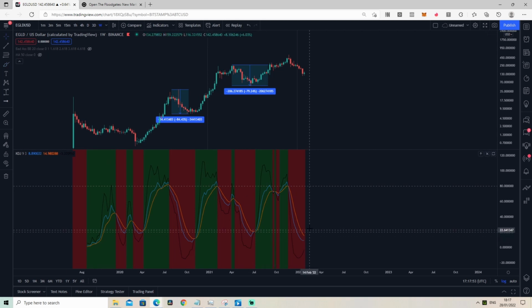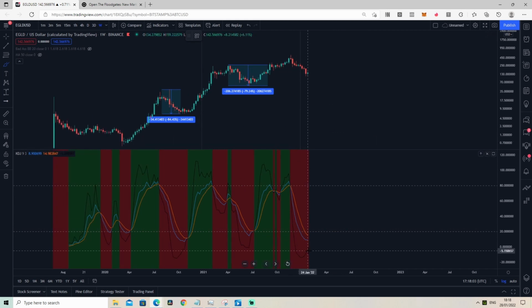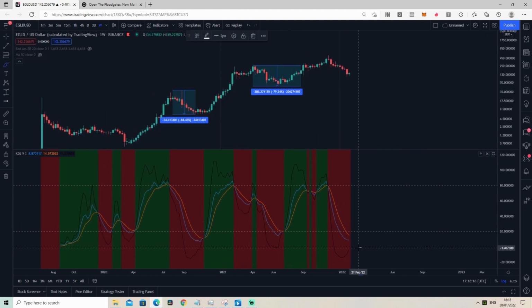Furthermore, we need the blue line to start winning its upside race against the orange line. We don't have that yet, but we are getting close. Now, the black line is at a similar level to what we had back in October of 2020, and that ended up with us having some sideways movement for a couple of weeks. As you can see, both black lines are currently at the same exact level, and in November of 2020, as we said, the price moved in its range for more than 6 weeks.